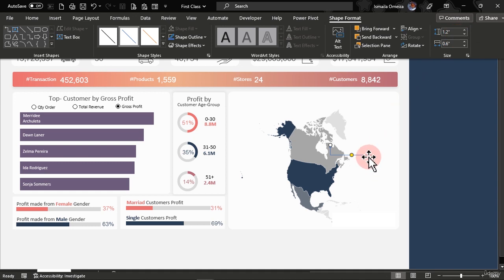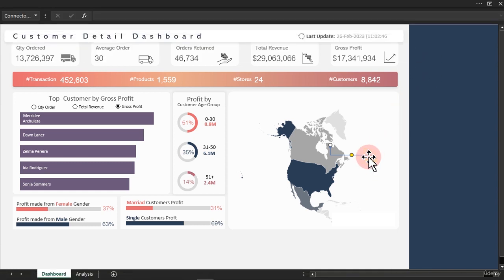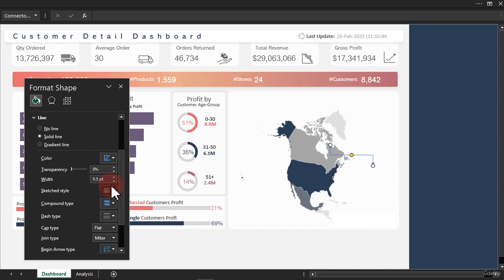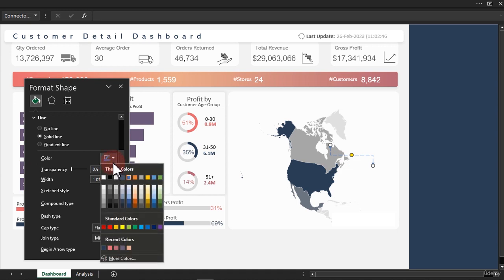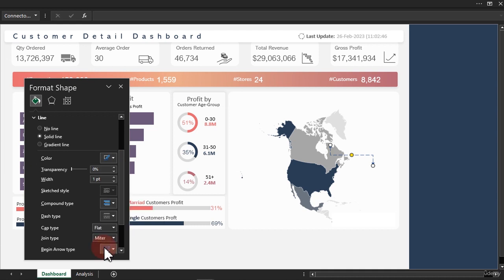Once I've done that, the next thing I do is Control 1 to bring this up. I just have to make sure I use 1 point. From there, I'm going to click on this one and use something like this. With that, I can click on this one here to change the color. I want to go ahead with this particular color. So that is the deck. Something like this would be very cool for me.